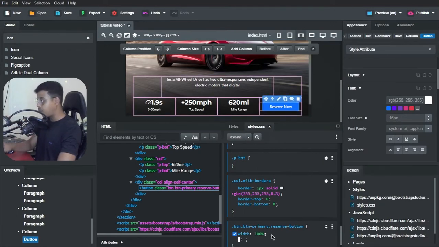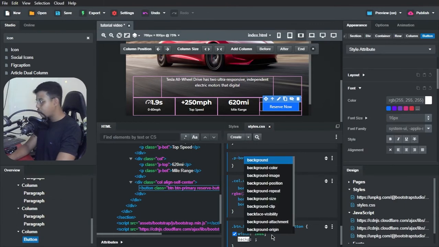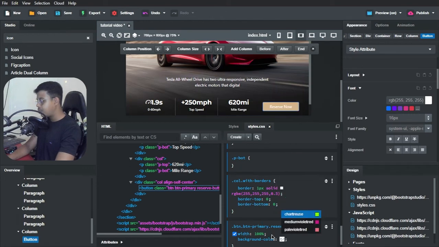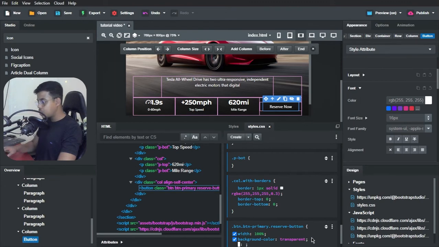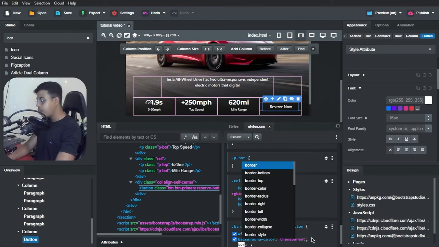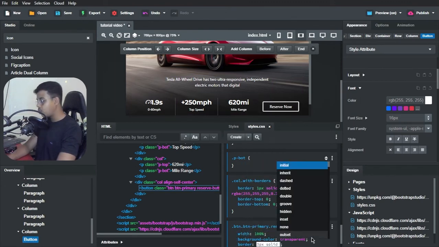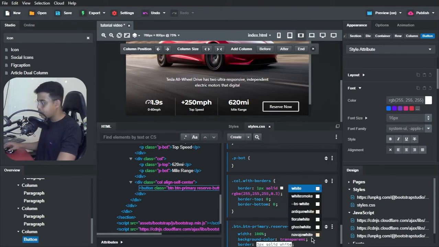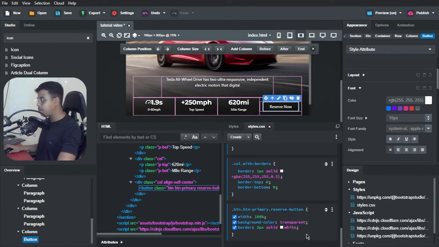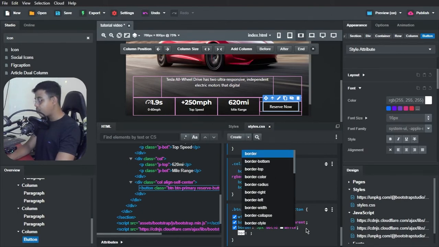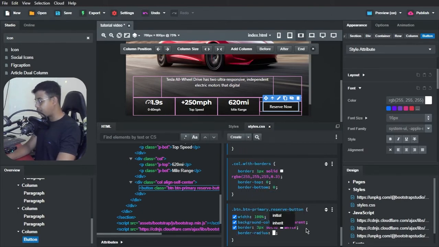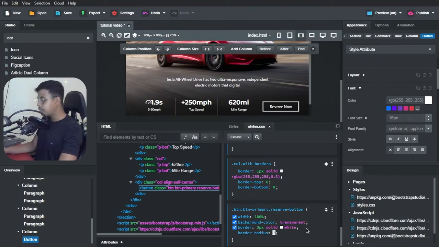Great. Now we are just going to be first selecting the width and aligning the width of 100% to take the whole width of the column. And after that, we are just going to be removing the background color. So let's set the background color to transparent. That looks good. Now we are just going to be changing the border color. So the border is going to be 3 pixel solid, and the color is going to be white. You can even assign the hex value. It depends on you. Right now we're just going to go with white color. It's totally the same. There's no difference in it. And now we need to add a border radius to make some rounded corners. That is going to be 30 pixel.